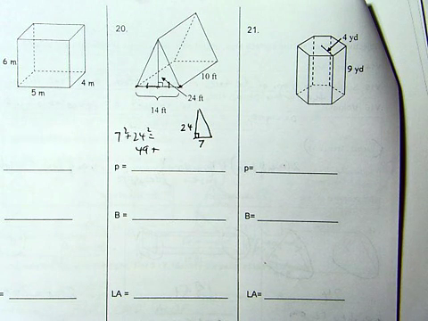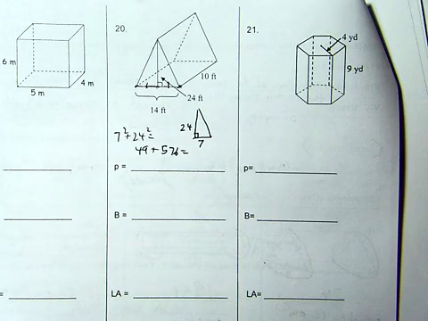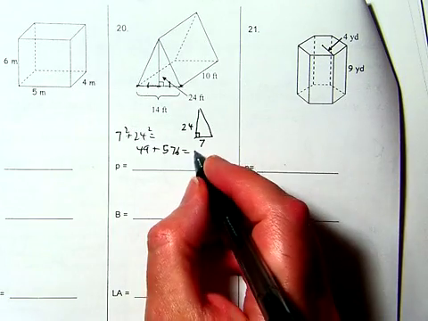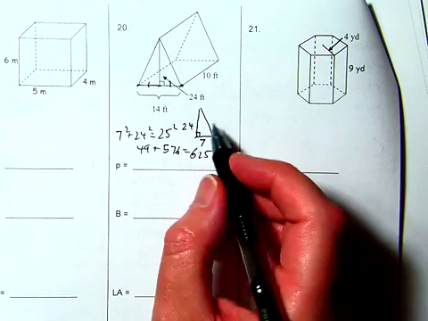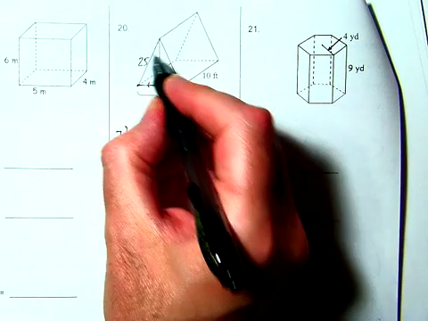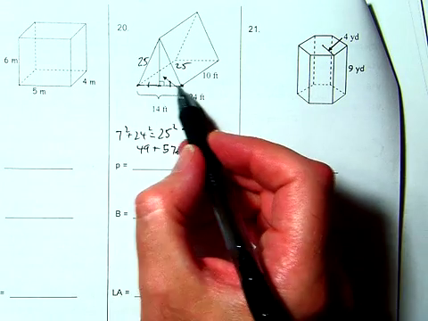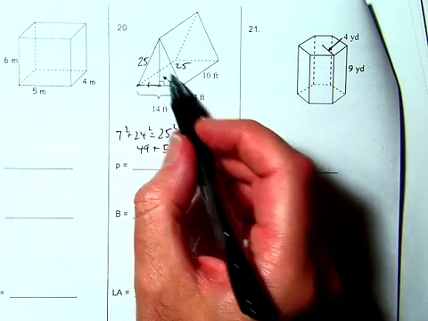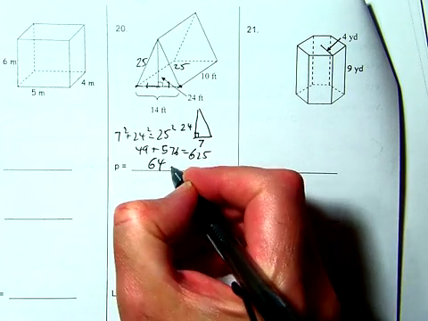I'm just trying to get up my calculator. I'm having a little problem with that. Okay, here we go. 24 squared is 576. And when we add 576 to 49, we get 625, which is 25 squared. Okay, so that tells us that these two sides of the triangle are 25 and 25. So now we know we've got a 14-foot side and two 25-foot sides. That gives us 50 plus 14, which is 64 for our perimeter. So our perimeter is 64 feet.